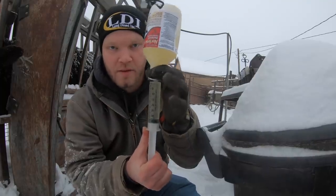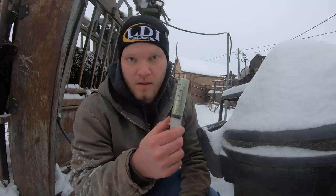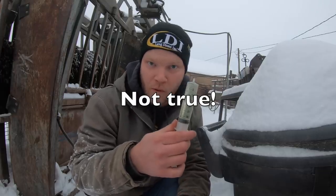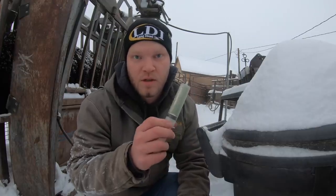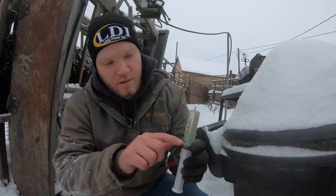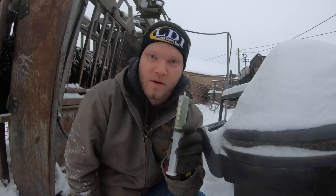There's a shot right there of antibiotics. A lot of people online say that farmers fill their animals with antibiotics — the Chipotle commercials will tell you that cattle are pumped full of antibiotics. This is 30 milliliters going into a 600-pound animal. When you think about how much we weigh versus a steer, it's about a third of that — think about how much cough syrup you take at night. That's what we're dealing with here: a very small dose to help them get better.